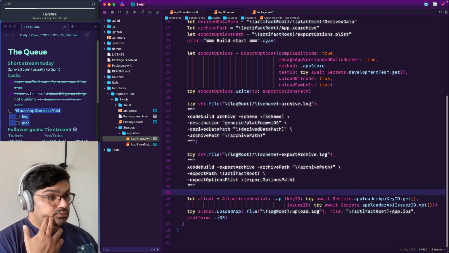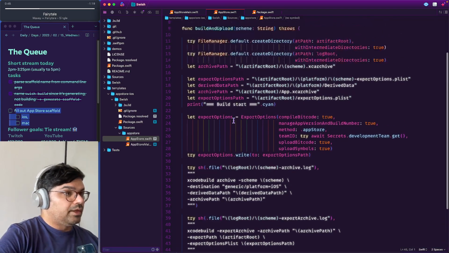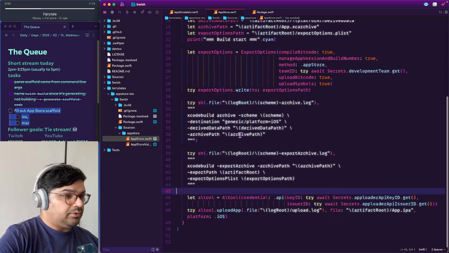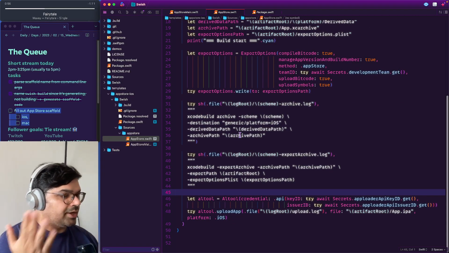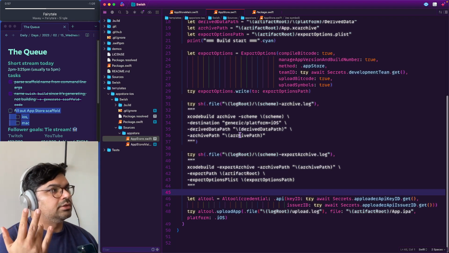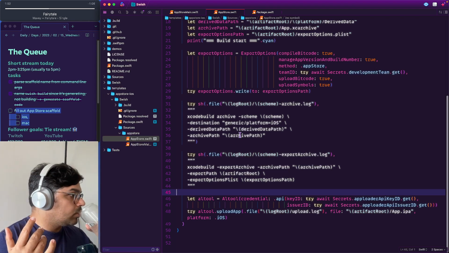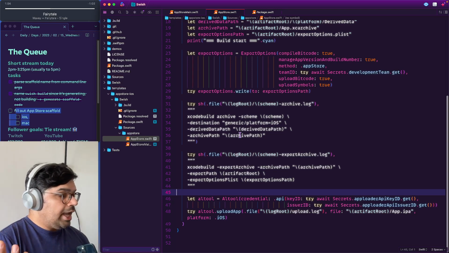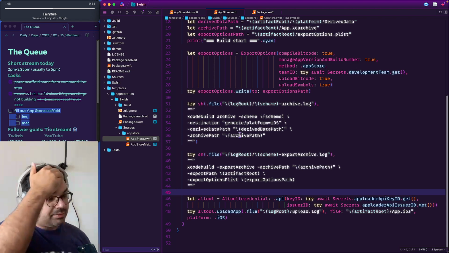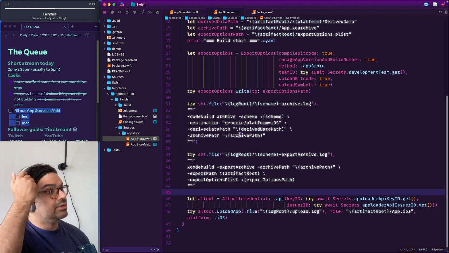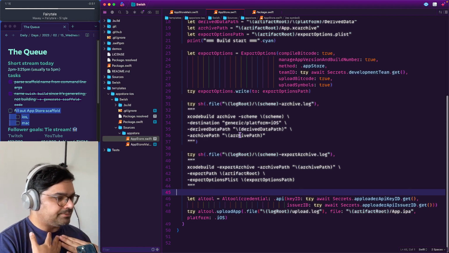And then, yeah, I guess we could split this up into a build function and an upload function. Because at least when I'm testing this, I'm not going to be uploading this to the App Store. I mean, as an open source project on GitHub, I'm not going to be uploading to the App Store. I'm not going to be having any secrets there. Well, no interesting ones anyway.